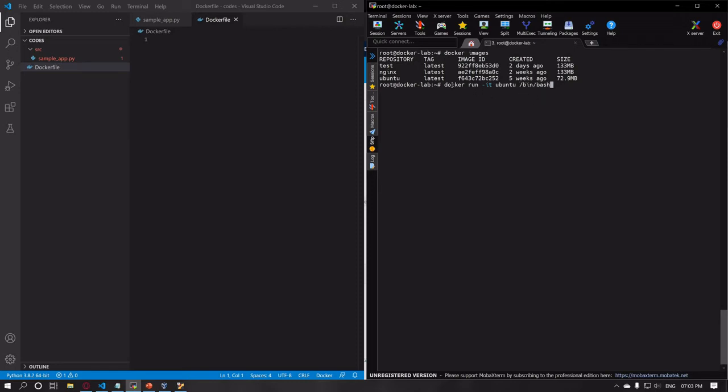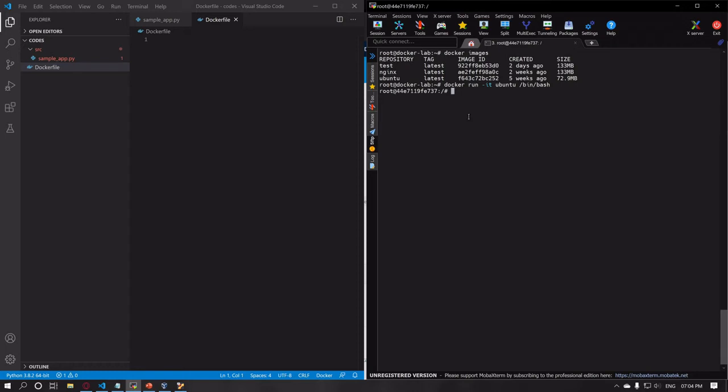Why are we mentioning that? What Docker is going to do is run Ubuntu in this console and execute bin bash within that. So if I press enter, I'll get the bash prompt of that Ubuntu container that we are having right now. If you see, I was within the host name Docker Lab, which is the host of the Docker engine, but now once we executed this command, we are within the container.